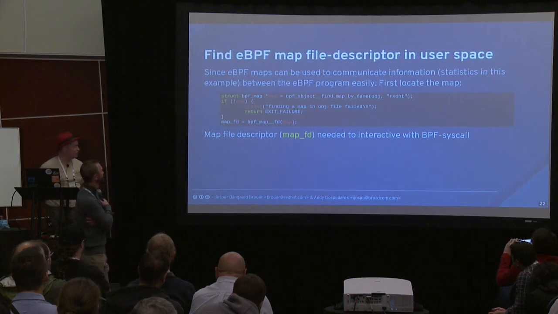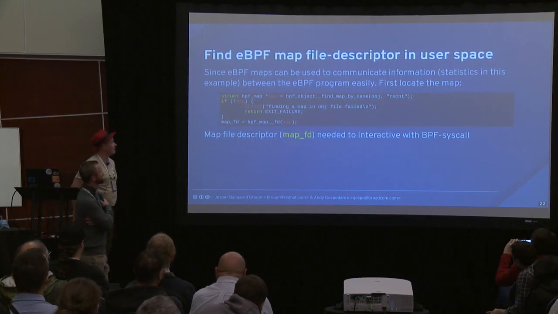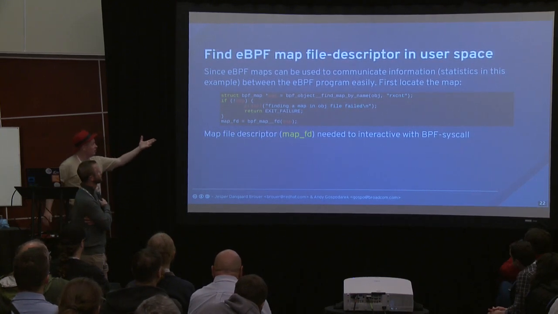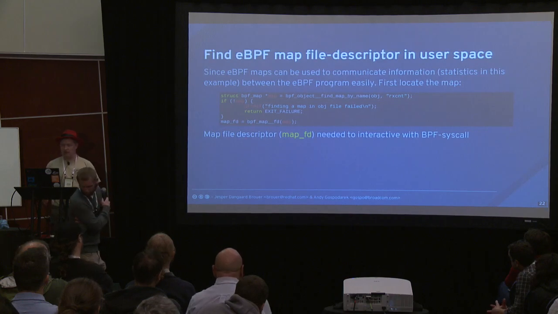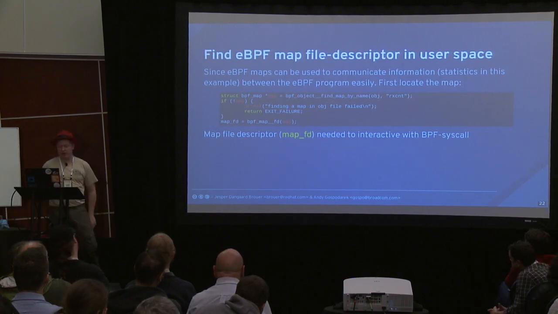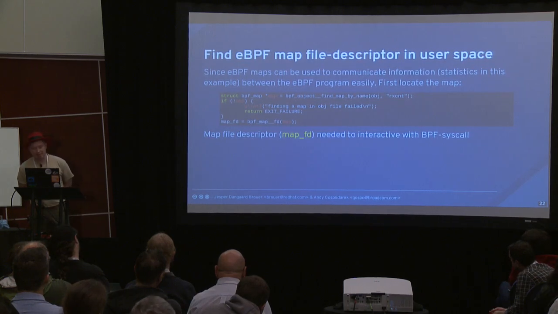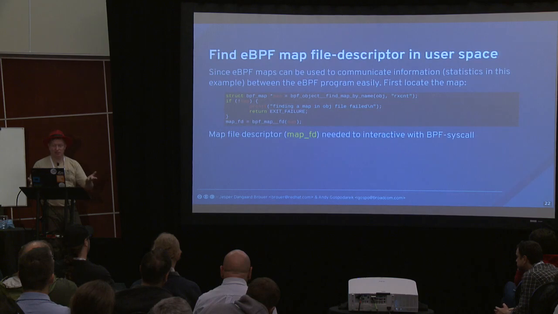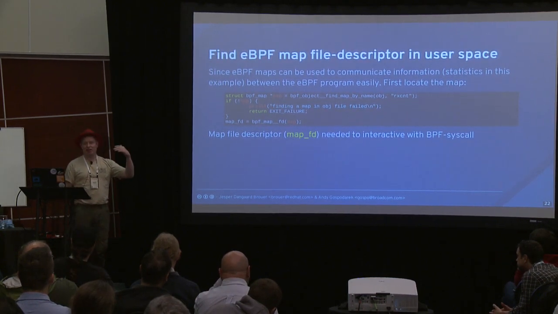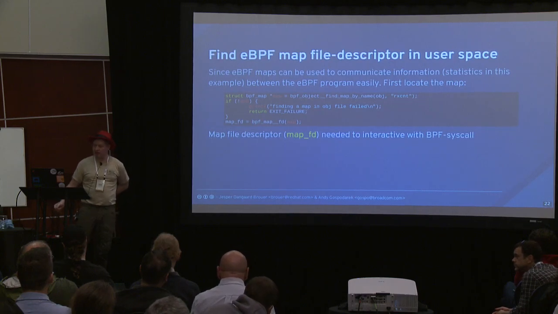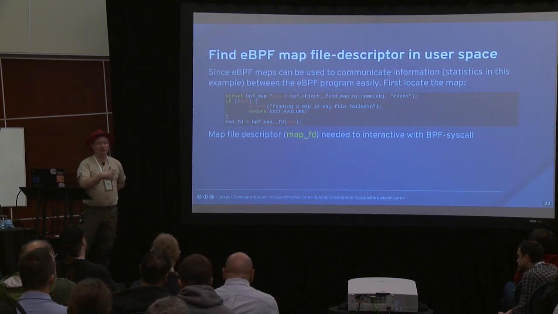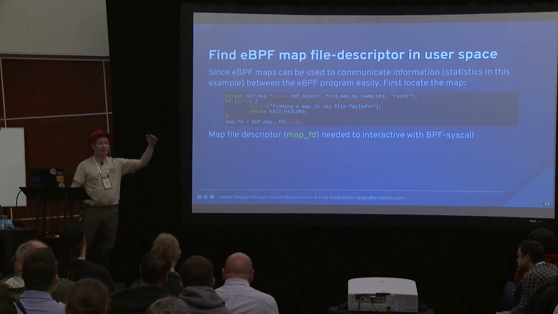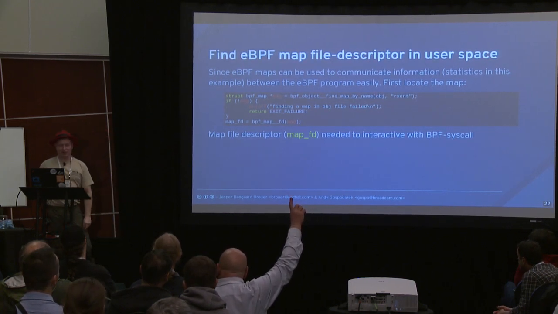But so how do we get from user space a hold of the map, of the file descriptor? When you are the program that loaded this, you have this libbpf function where you can actually find the map by name. Some of the older programs assumed that we always take index 0 of the map, but now we have a nicer way where you look up by name, so you don't make mistakes or have implicit assumptions about the order you define the maps in. Some of the sample code still has the older method of having assumptions about the order of the defines in the kernel file.